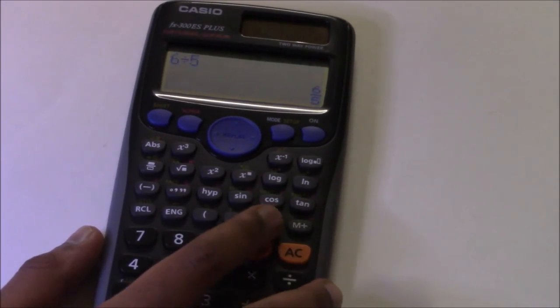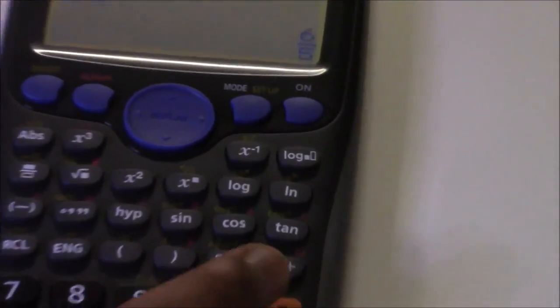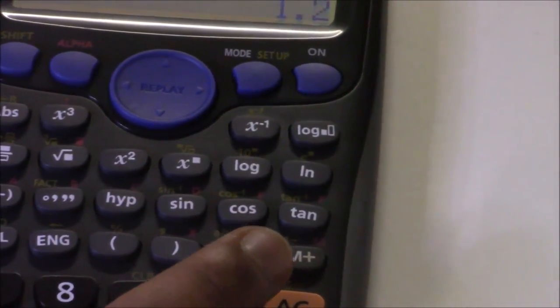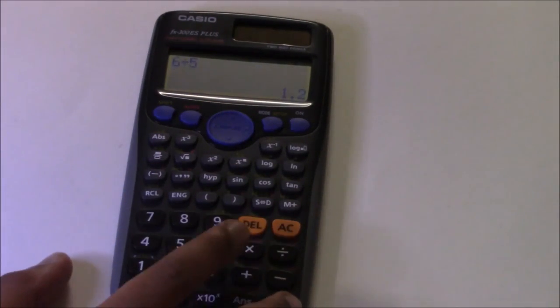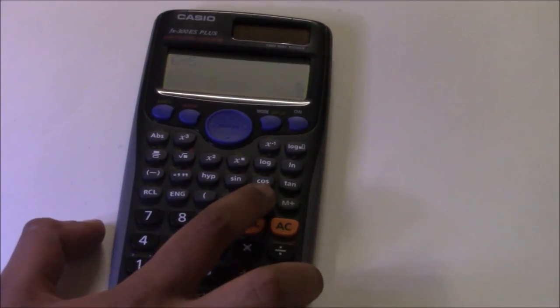So what we're going to do is we're going to press this SD button. We're going to zoom in. We're going to press this SD button. What we're going to do is we're going to convert it to a fraction. So if you keep pressing the SD button, it will actually go to fraction, and then we're going to go to decimal.